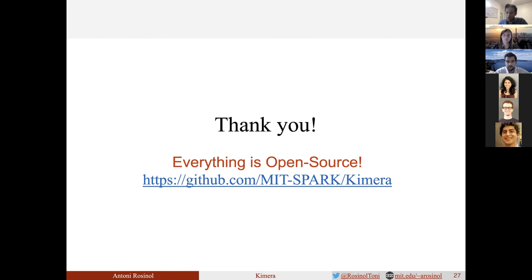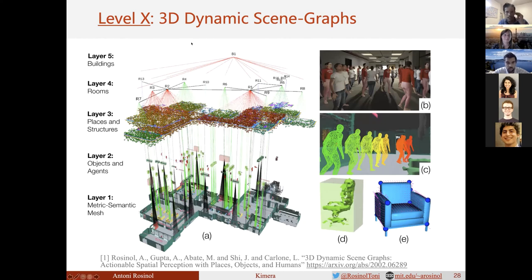We're working toward leveraging these new map representations, which is really interesting. Here's the 3D dynamic scene graph, where we have the metric semantic mesh built by Kimera, and then we extract objects and agents in part using TEASER++. From this, we extract a topological graph showing the free-space paths in the scene so you can traverse it with a drone. It further segments the scene into rooms, buildings, and so on. The idea now is to extend this to real-life scenarios, because everything we've done so far is with simulation. Part of the challenge is that we need humans to walk around to demonstrate our capabilities, but that's a bit difficult right now.